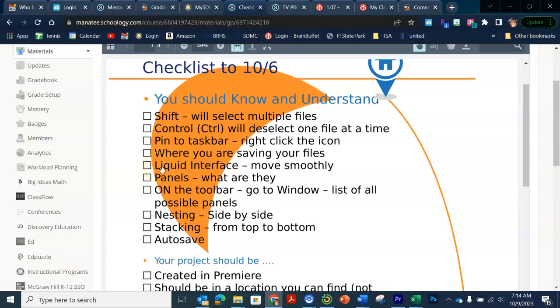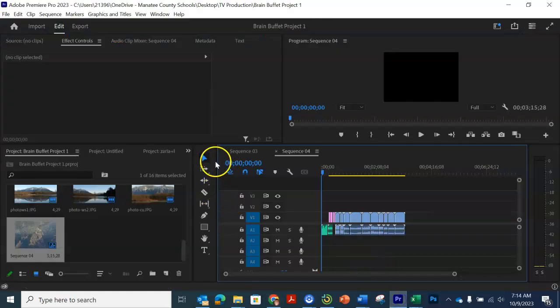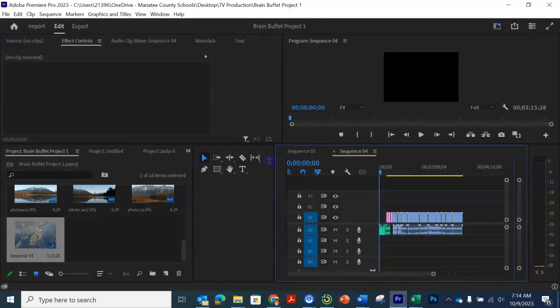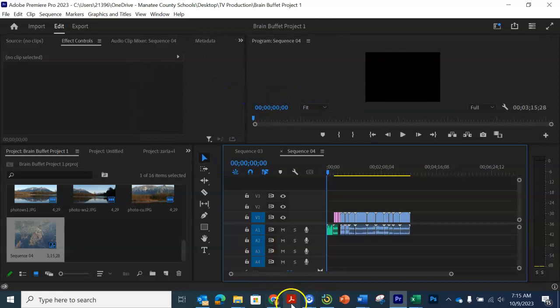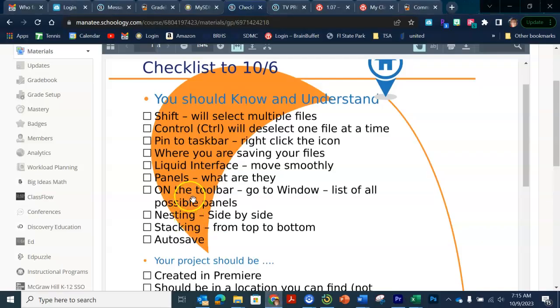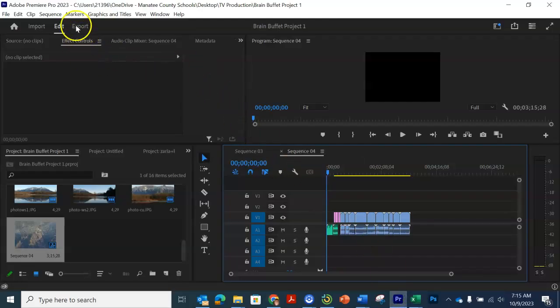He went over liquid interface, and that is basically how these move together without having any spaces in between them. What the panels are. And then on the toolbar, this is huge.